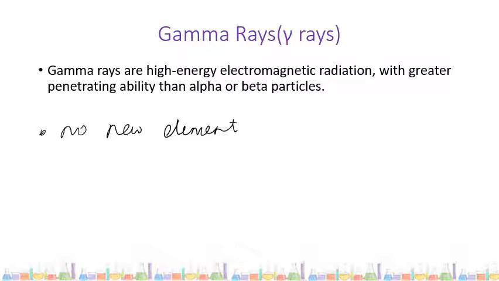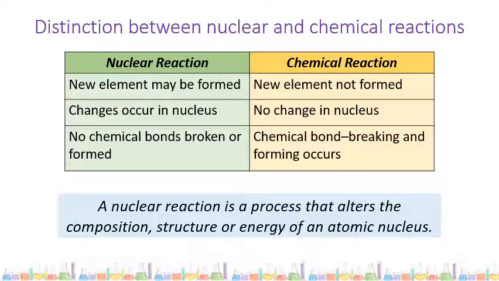We're simply producing energy. It's important to be able to make a distinction between nuclear and chemical reactions. We have looked at a lot of chemical reactions so far in Leaving Cert Chemistry. And what we have seen in them is that no new element is formed. We may rearrange our elements and have bond breaking and bond forming occurring, but no new elements are formed because there's no change to the atomic number. There's no change to the number of protons in the nucleus.